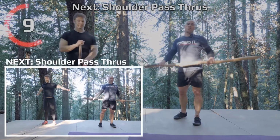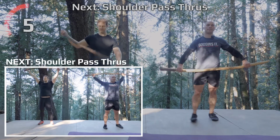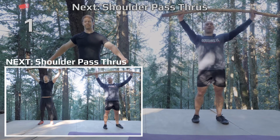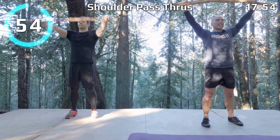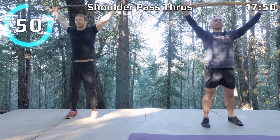All right, guys, grab your sticks. We're gonna do some shoulder pass-throughs, or your broom handles, whatever you got. Start out wide with that grip. Pass over the top. Elbows open up and loosen up the chest and the shoulders. And you wanna keep those arms straight the entire time.